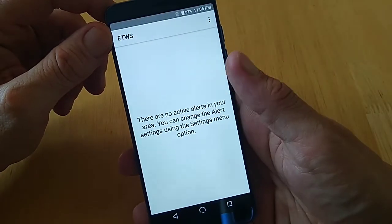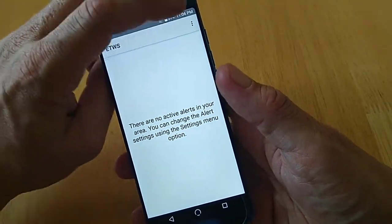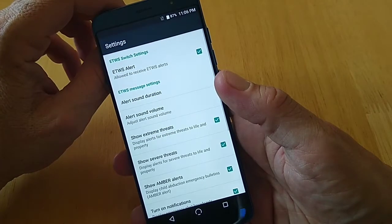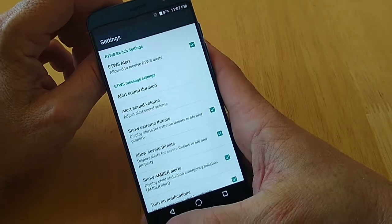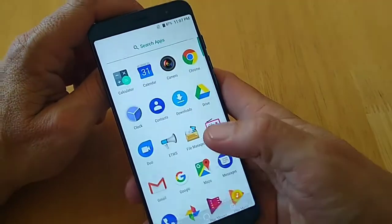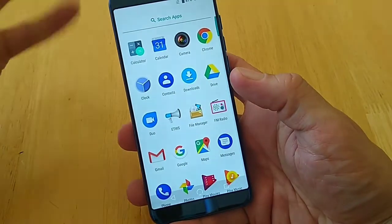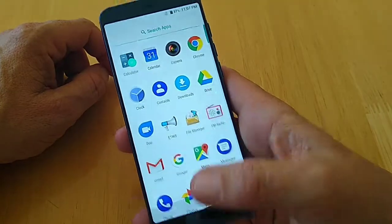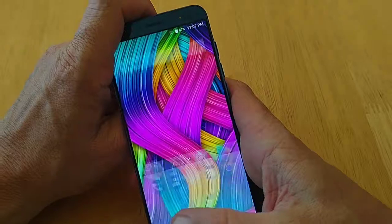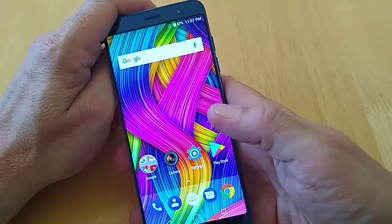We have ETW, there's no active alerts, so that's probably emergency services. Yeah, that's what that is for, Amber Alerts and so on, pretty cool. And we've our typical clocks and stuff like that. Doesn't seem to be any duplication there from the company themselves, which is great.